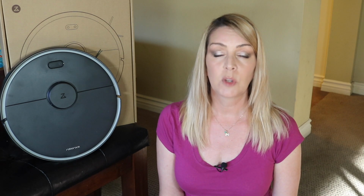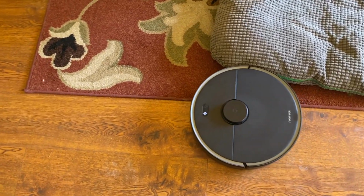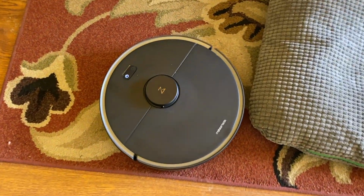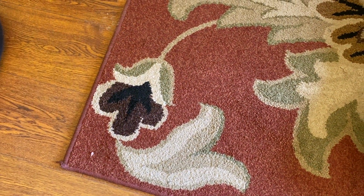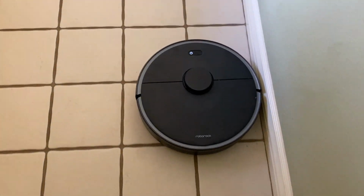Let's talk about different flooring surfaces. The Roborock S4 Max was easily able to handle different types of flooring surfaces in my space. I had carpet, rugs, tile, and hardwood, and it cleaned each one really well, and it was even able to navigate some taller transitions without getting stuck, unlike another bot I tried. It got the dirt out of grout and from inside grooves as well.